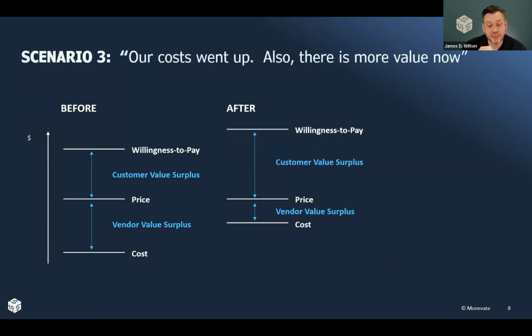Even better is the idea that you use cost as the basis for it. We are charging you more because our costs have gone up, but at the same time, a lot of these costs have been invested to give you more value. So costs have gone up, but you have the potential to get more value now because we've built A, we've built B, we've built C, you have access to all this stuff now. That extra value is not the reason we're charging you more, but it's a reason that you can feel better about paying more now. So you've married the cost and the value together in the same narrative, in a way that's going to be far more palatable to the customers.